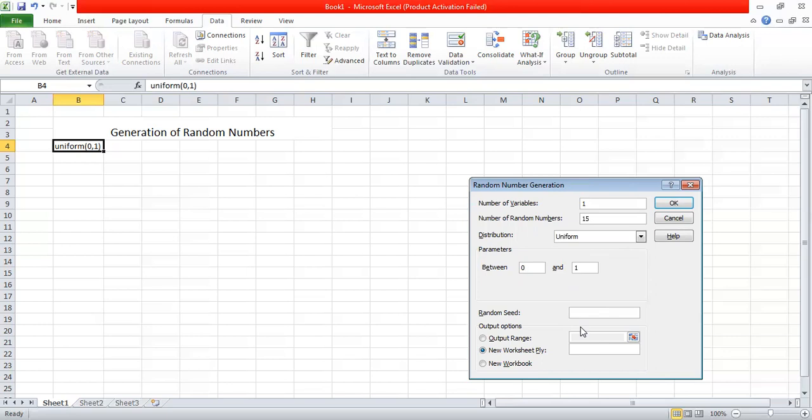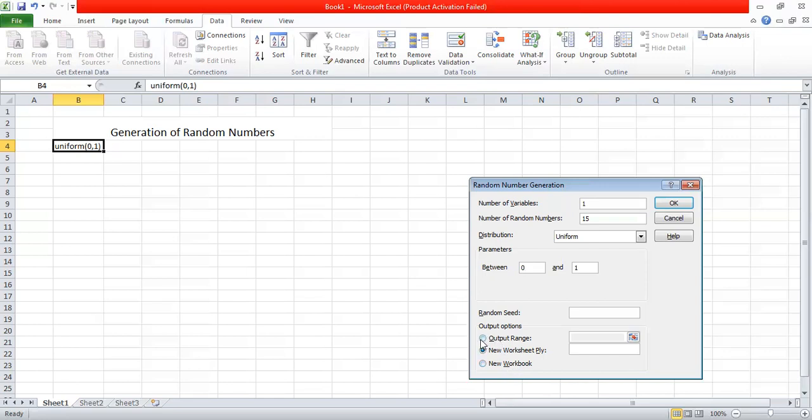Next is random seed, you can avoid this. Next is output range. Here you have different options: you can display your output in any cell, or in a new worksheet or workbook.